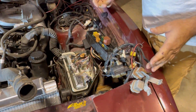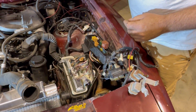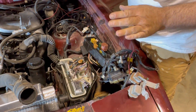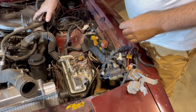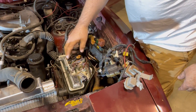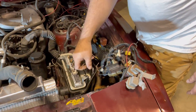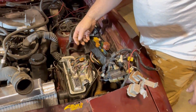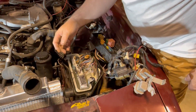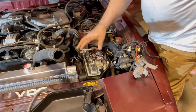This is a pretty simple setup because this customer actually had the ECU, the key, and everything that came with the GS engine. So we don't have to send it out and have the immobilizer reprogrammed. He's also keeping the automatic transmission that came with it. The big thing is running the immobilizer correctly so you can use the same key that came matched with the ECU.